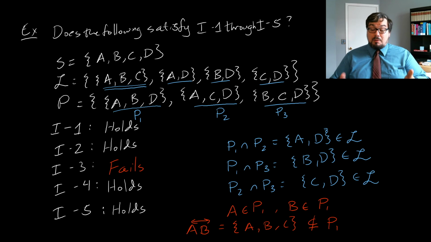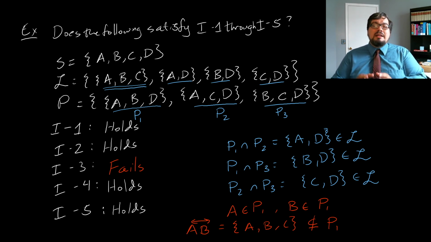So we might have asked, before we saw this example, do we really need I3? Maybe if we just assume I1, I2, I4, and I5, then we could prove I3 as a theorem. And what this example shows is that you can't. If I1 and I2 and I4 and I5 hold, then I3 can still fail. So you can't prove I3 based on the other 4. Our first example proves that I5 can fail, even when the first 4 hold. That was our whole motivation for coming up with axiom I5 in the first place.